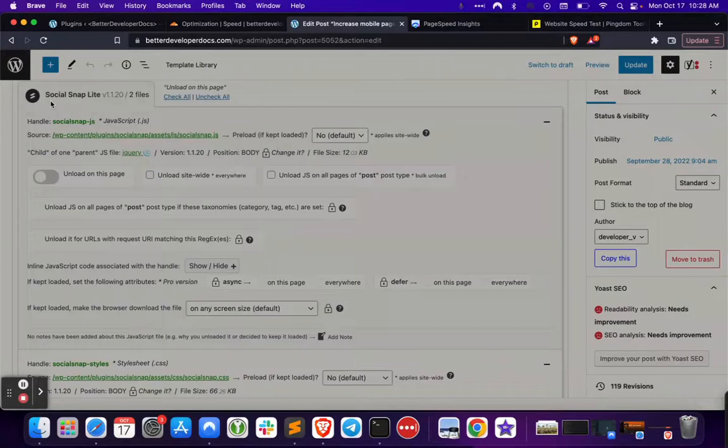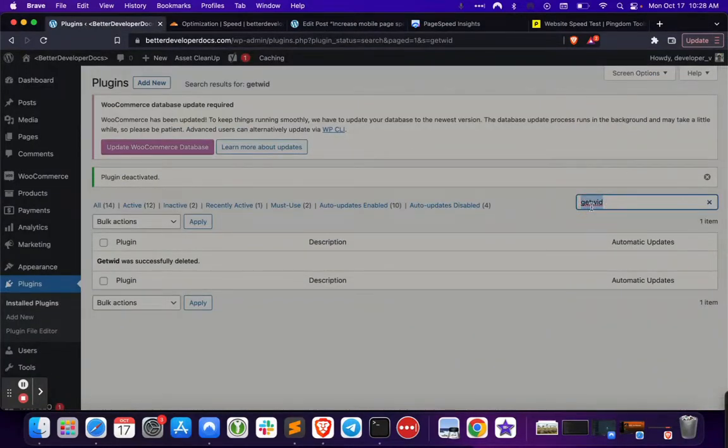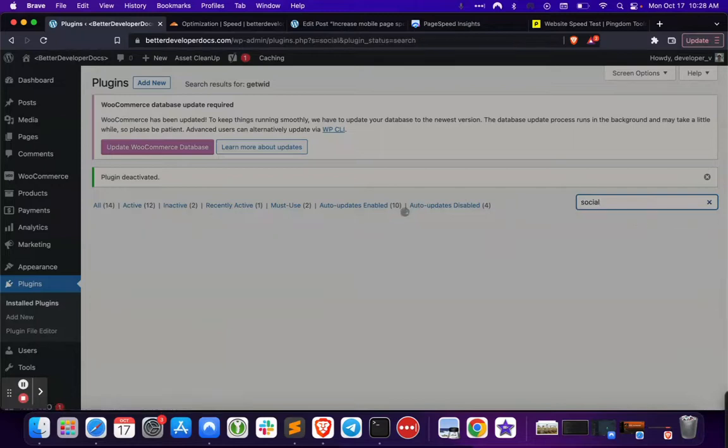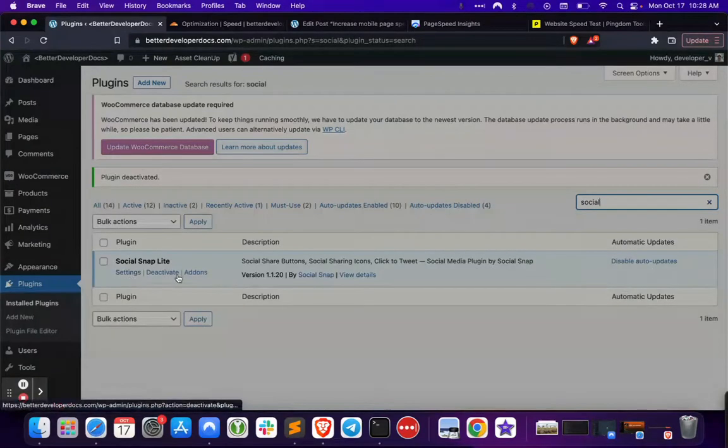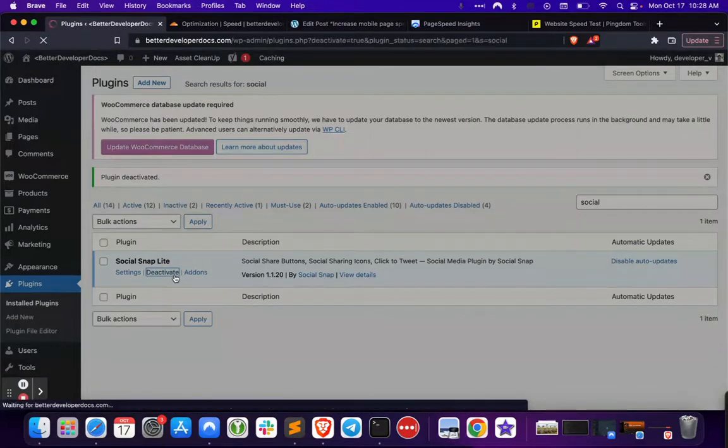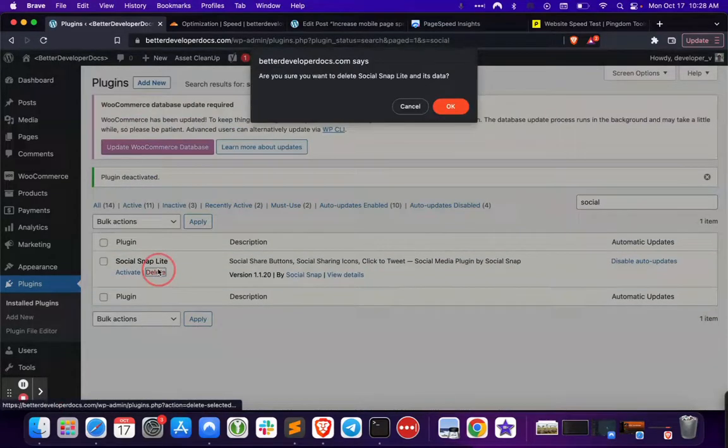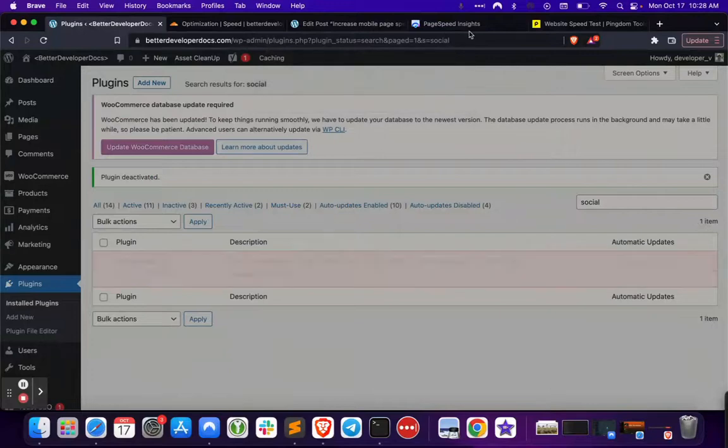Social Snap Light, I also know that I don't really need. If you do want to keep that, obviously you can. But I'm quite ruthless about plugins which I don't really need.